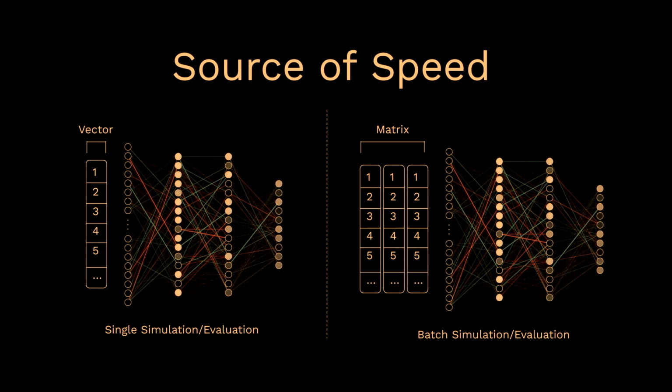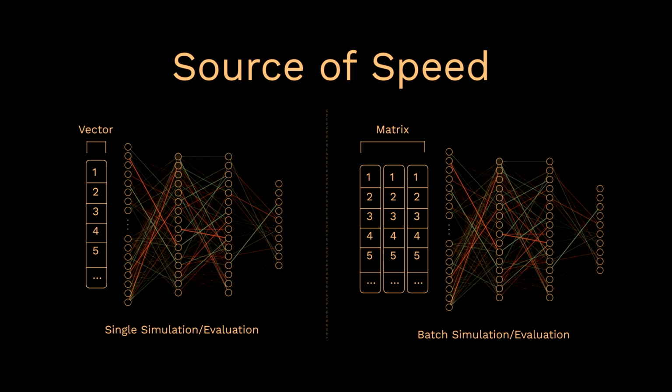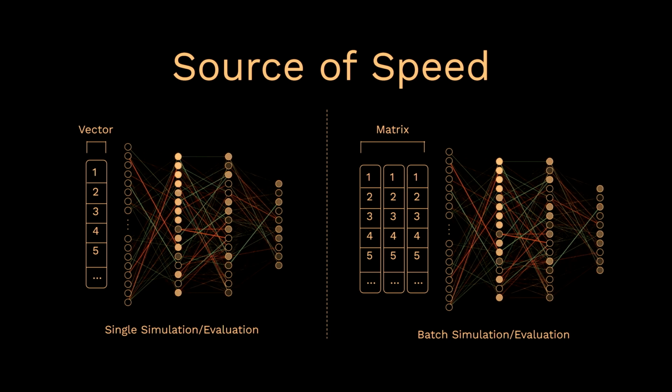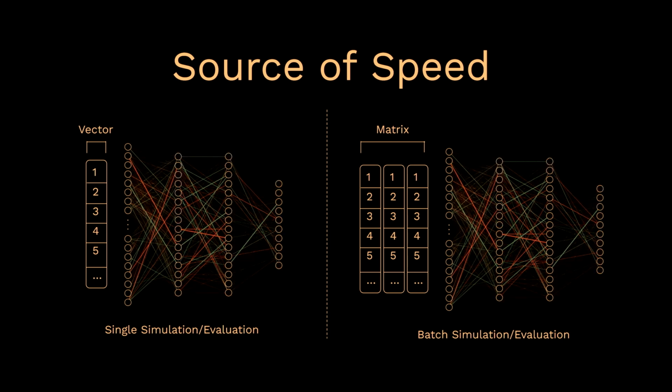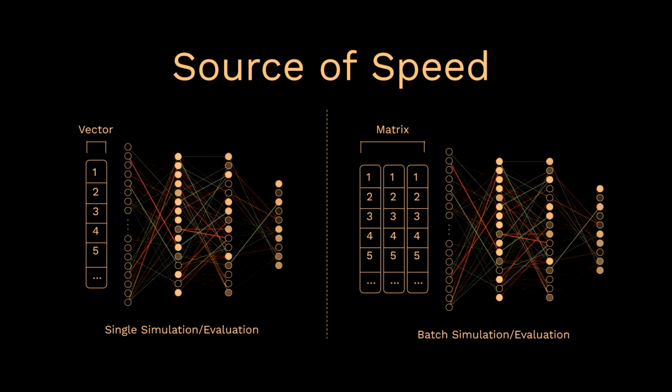So the first source of speed that you get from a surrogate is the forward pass, and what I mean by that is you plug in inputs, you get your outputs. Neural networks are based on very parallelizable units of compute. You can run them on the GPU. And so a single forward pass, a single simulation of whatever you're interested in, is going to be tens or thousands of times faster than your original simulation, especially if your simulation is on the order of even seconds or tens of seconds, because a forward pass of a relatively large neural network can be anywhere between microseconds to milliseconds on the GPU. So it's going to be much, much, much faster.